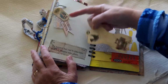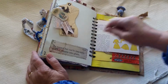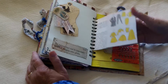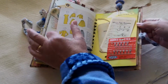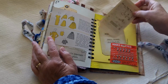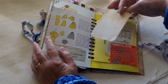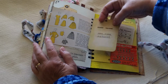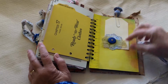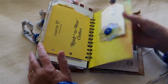Another altered paper clip I made with some lace and fiber. And a piece from a pattern. Some more of that sewing book. This page I just made a pocket out of that hook and eye board. This is a really old sewing machine serial number tag I found somewhere. Another tag. Another altered paper clip there.